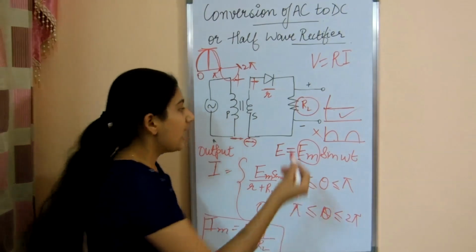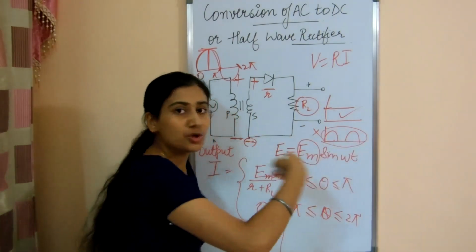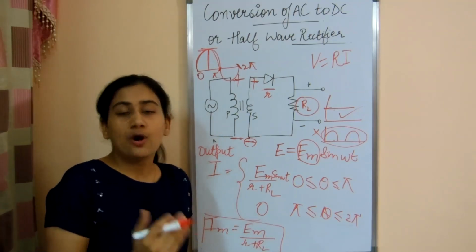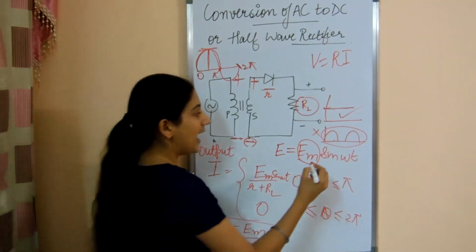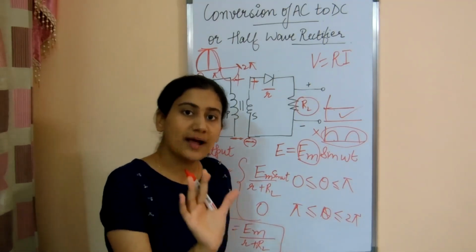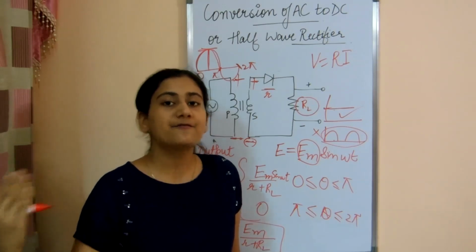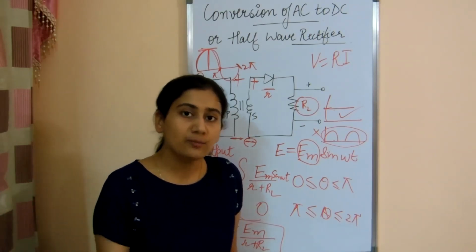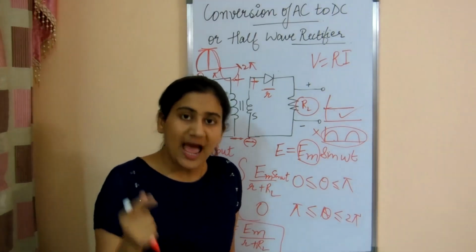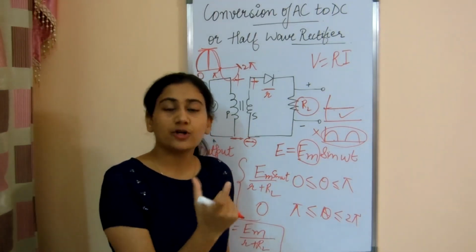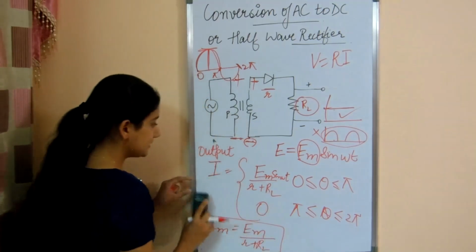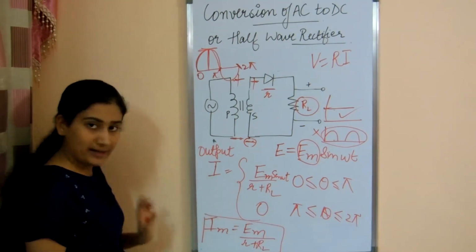How can I do it? I am going to take average of all these voltages. Now to take average of the voltage, what do I have to do? I know that for a particular cycle, there are some values and those values are repeated in every other cycle. So I am going to take average of a particular cycle and divide it by the base, that for the whole cycle what I have got, that average. Now let me represent it. We know that these are the output values.